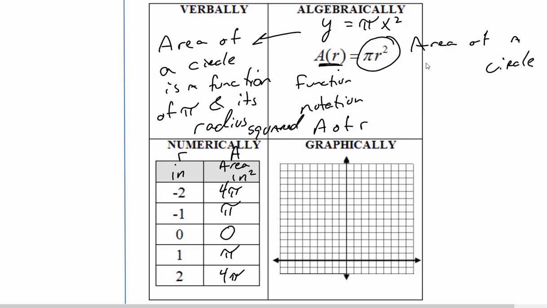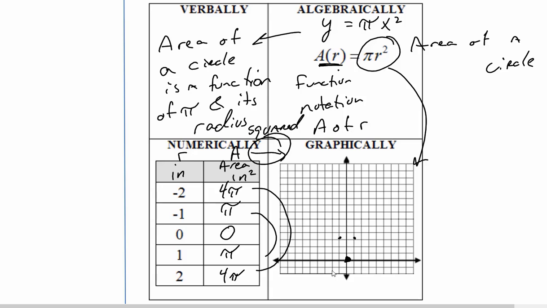Well, now I want to graph this. Again, you could graph the equation if you want, or you could graph it numerically. In this case, I'm going to graph it numerically because the numbers look a little better than that equation. Let's start here, 0, 0. That's pretty easy. Hopefully you see that these are the same and those are the same, so I can just reflect it over. We'll talk about what the graph looks like in a little bit. If I plug in 1, I get pi, which is 3.14, so it's 1, 2, 3, kind of up here somewhere, okay? And now if I reflect it over, I get somewhere around there.